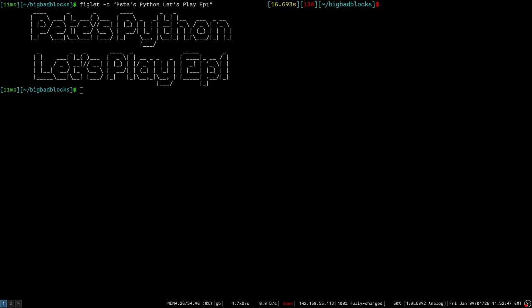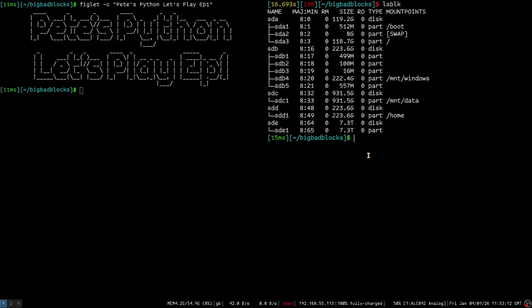I found a program called badblocks that searches a disk for blocks that it couldn't read or write properly, and it makes a list of those. Then when you make a file system on the disk, you can tell the file system creation program, hey, don't use these blocks. lsblk shows the drive I've just connected is at sde. badblocks /dev/sde.